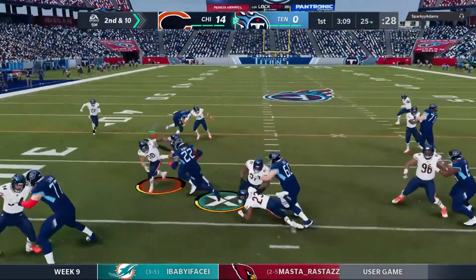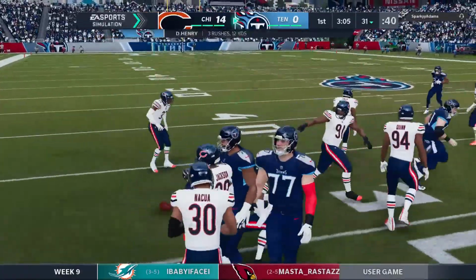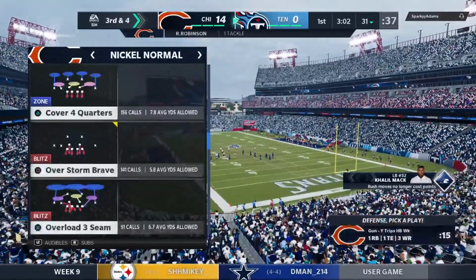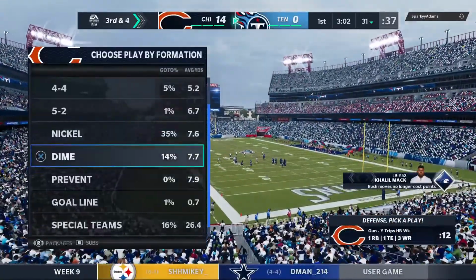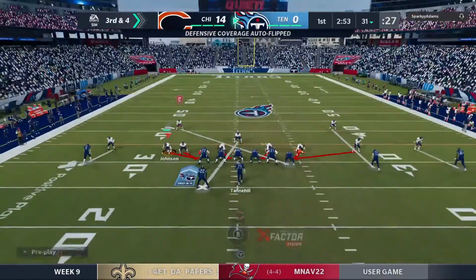On second down, here's Henry. And he'll wind up with about 6, up past the 30 to the 31. Henry, the ball carrier. All right, Brandon, I know we're in the early going here, but those kind of runs, they're going to open up a world of opportunities for this offense going forward.